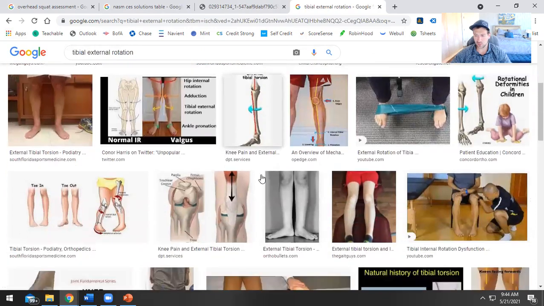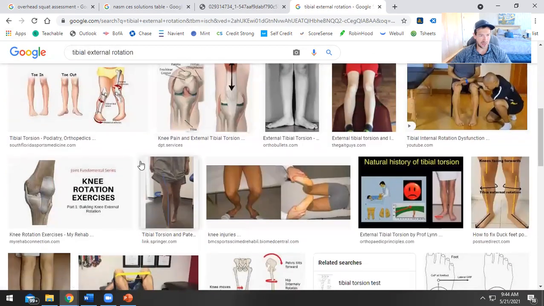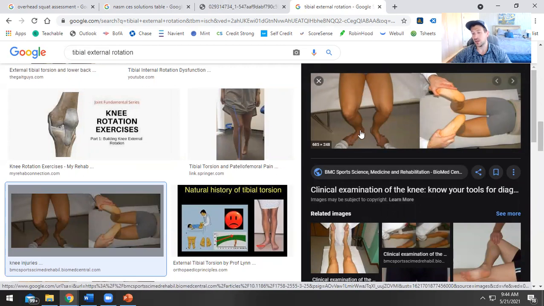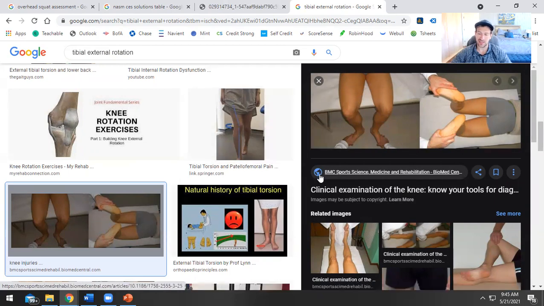So that happens when your knee is actually able to unlock. So what we're seeing here, right? This is great. This is tibial external rotation right here. So again, we got a client whose feet are turning out and knees are kind of caving inward. So why would this external tibial rotation cause the knee to cave in?